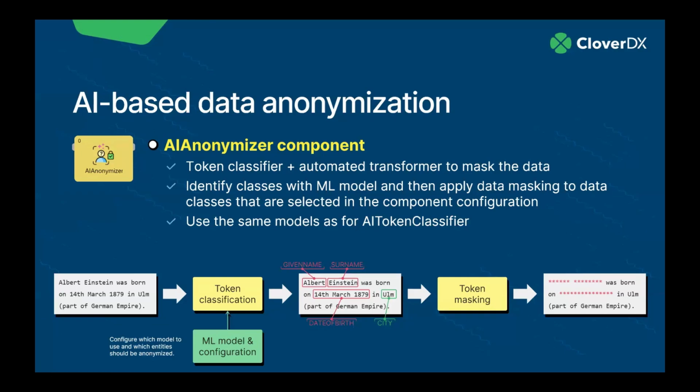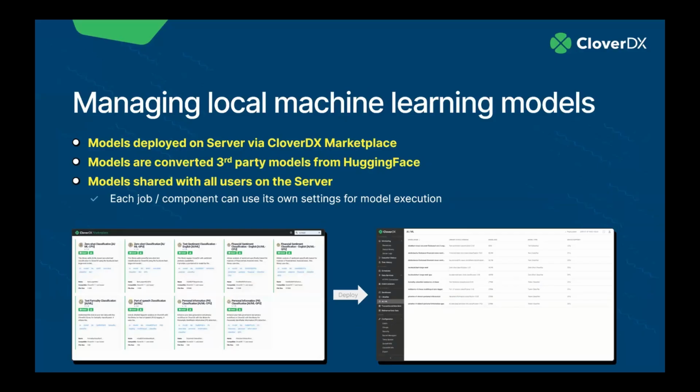And as I mentioned, one thing that's interesting about how this works is how you get the machine learning models into Clover. What you typically do is get the models from somewhere else, from a repository like Hugging Face or similar, and then you need to wrap them in a CloverDX library. Libraries are functionality that we introduced about 4 years ago, and essentially allow you to add new functionality to CloverDX without having to upgrade or anything like that. And for the machine learning models, we already provide 9 or so libraries within our marketplace. You can have a look there. I'll show you what it looks like.